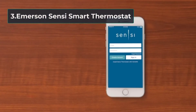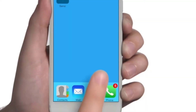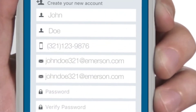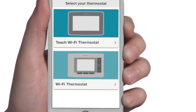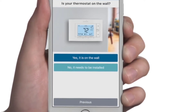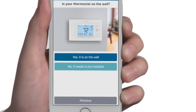At number 3, the Emerson Sensi Smart Thermostat. If you are looking to save money, Emerson is your go-to thermostat. It saves you about 23% on HVAC energy with features like GeoSense, which helps analyze the room's condition before tending to it. The thermostat is controllable remotely and has app systems that integrate it with other smart home ecosystems. Unlike a traditional thermostat, Emerson has 7-day flexible scheduling to ensure consistent home heating or cooling — you can fit your schedule onto the thermostat and go about your week hassle-free.